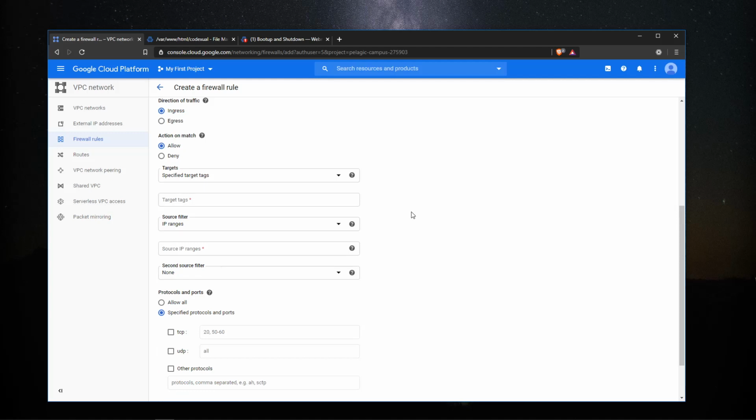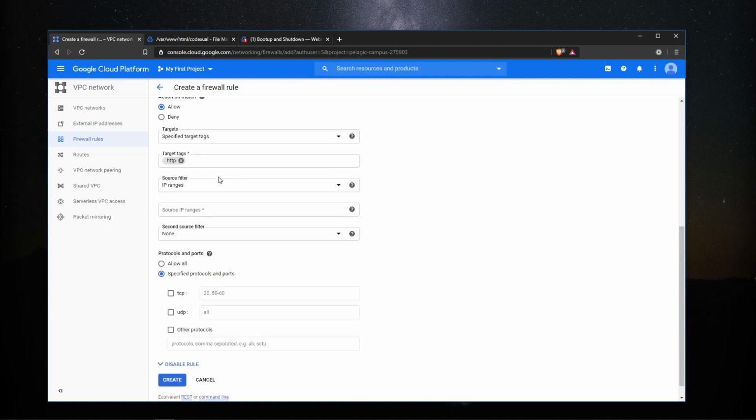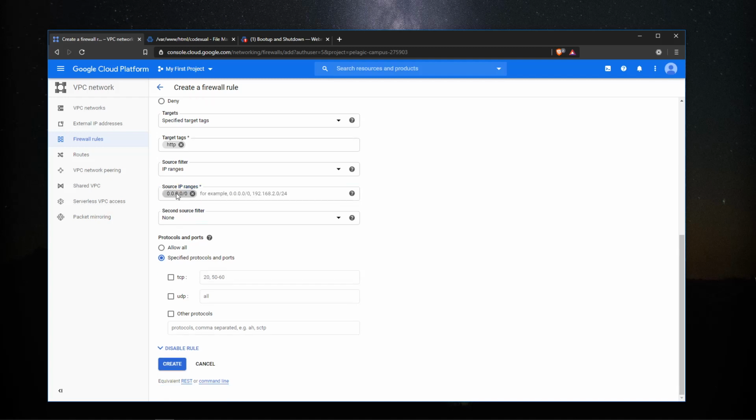So it's saying the IP range. So what we want to do is also give it a tag, which is going to be HTTP. This is asking for that. Then also for the IP source, this is going to be on your machine, so you're going to just go ahead and type in 0. So you're going to follow this pathway, and this will put it as towards your machine. That's the local host, even though it's nullified, but it still acknowledges it's going to be on that local machine.